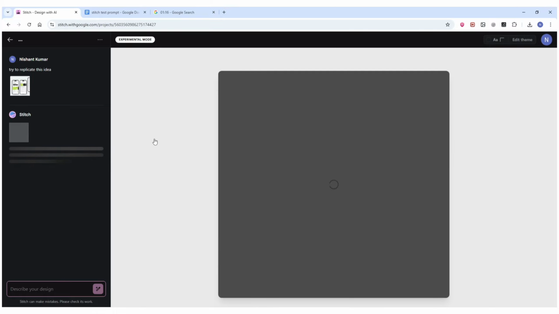I'm not sure what it will create, but I was wondering if it will create three different images for three different screens, because in this image, as you can see, there are three different screens. But I guess I have to describe it more properly, what's in the image and how you are going to replicate it.